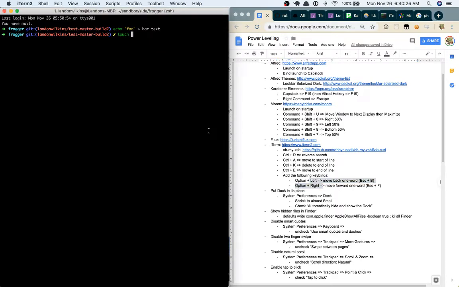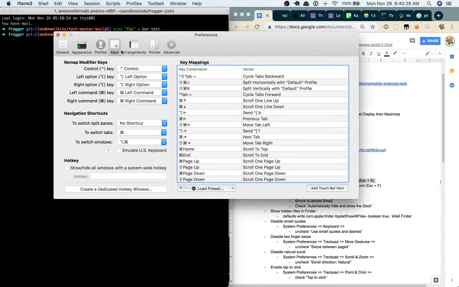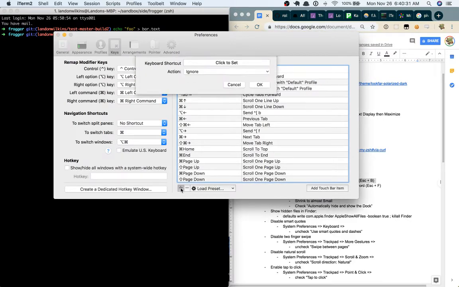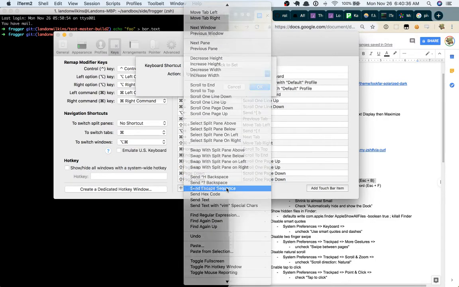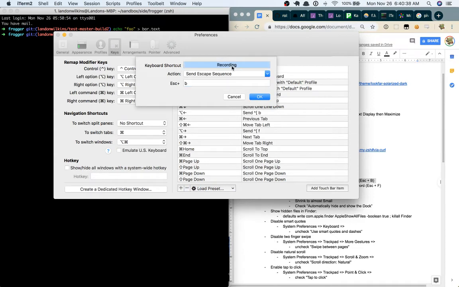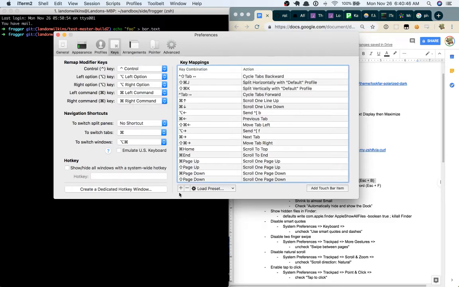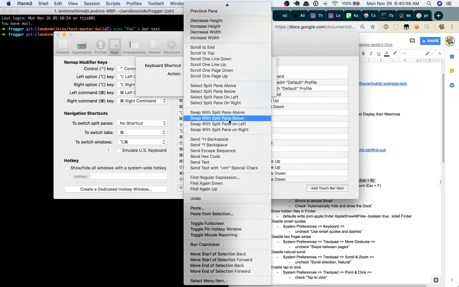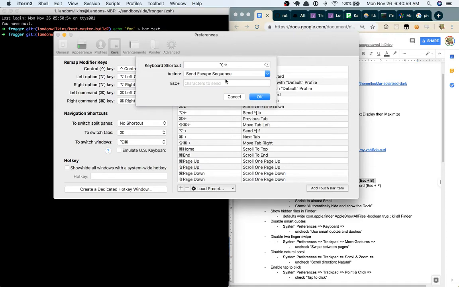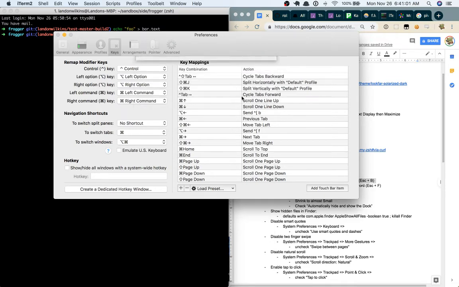Let's learn how to set up the Option left and the Option right. So Command comma, go to keys, and then go to add, and then you're going to go to send escape sequence, type B, record this to Option left, then you hit OK, and you do a similar thing with Option right, with send escape sequence with F, then you're going to hit OK.